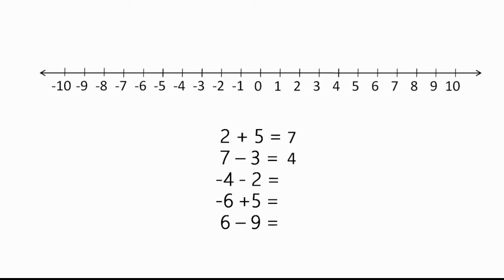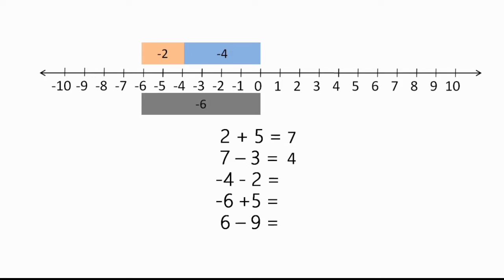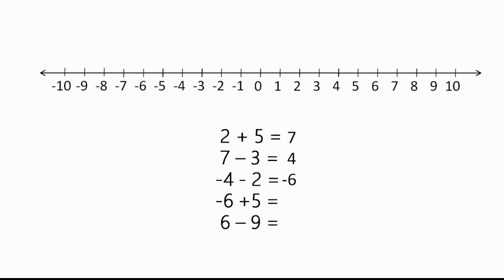Then the next one is -4 and -2. So we'll go 4 places to the left of 0, then additional 2 places to the left. So 2 numbers having the same sign. So you will add their magnitudes. So it becomes 4 plus 2. And because both of them are negative, the sign of the answer will be a negative value. So 4 plus 2 is 6, so it becomes minus 6. So minus 6 is the answer. Minus 6 plus 5. So you have 6 to the left and 5 to the right.